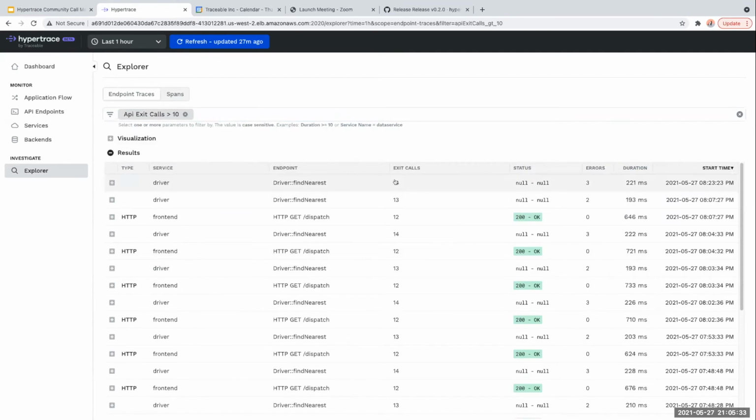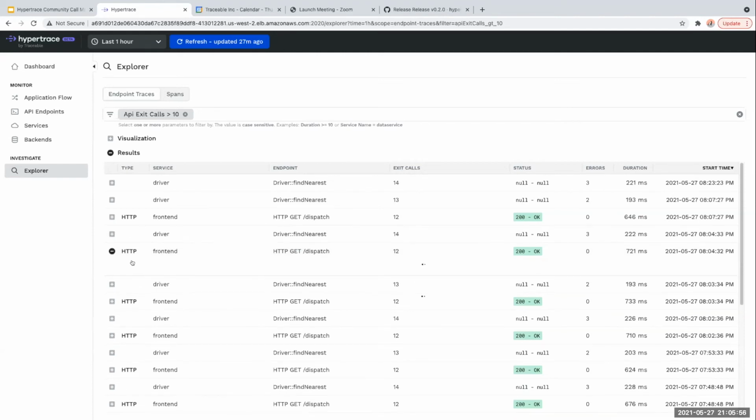If you see here, these are all the different APIs for different services, and this column lists the exit calls being made by these APIs. If you hover over it, you can see a breakup of that data. So for example, this API is making 10 calls to an upstream service called route, 1 call to upstream service called driver, 1 call to customer.